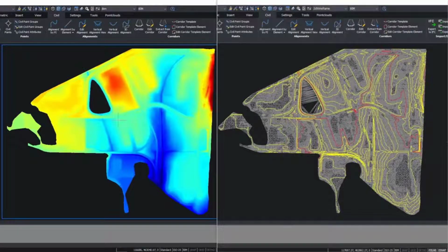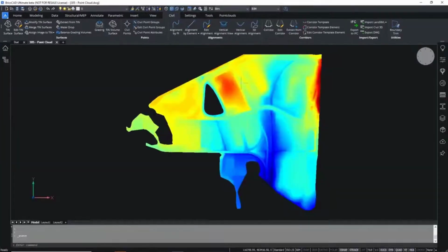The first thing we're going to do is work on these point clouds. The image on the left shows the original point cloud, which has over 400 million points in it. So it's obviously not realistic to build a thin surface from that. The image on the right shows the result of filtering that point cloud in V22 BricsCAD, and it gets reduced to just over 500,000. So it's an amazingly powerful optimization to have in a CAD platform. So let's just start off by showing how that works.